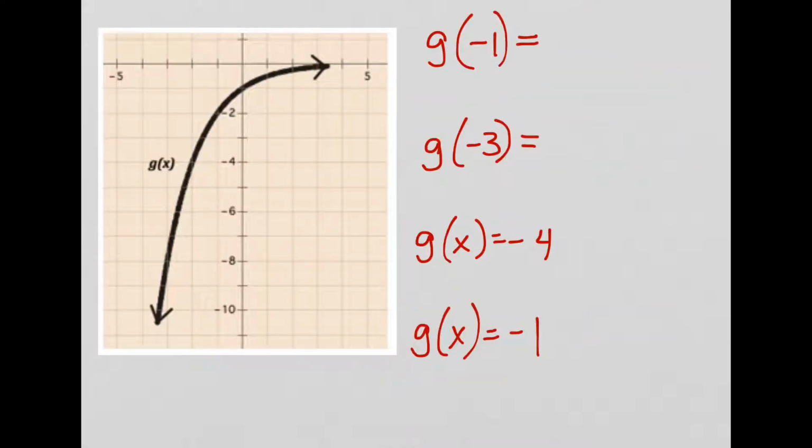Okay, we're just going to keep doing lots of these examples until it sinks in, because this is really not difficult. There's not a lot of places to mess up. It's not like solving by combinations where you have to do all this multiplying and adding and negative numbers. No, you're just looking on the graph, trying to find both coordinates of a point. You're trying to solve this little mystery.